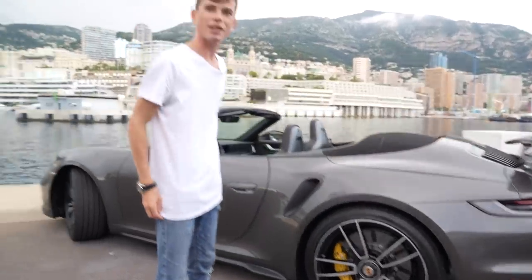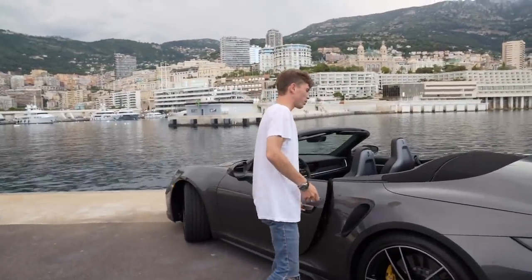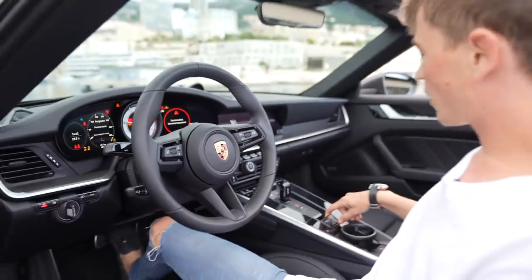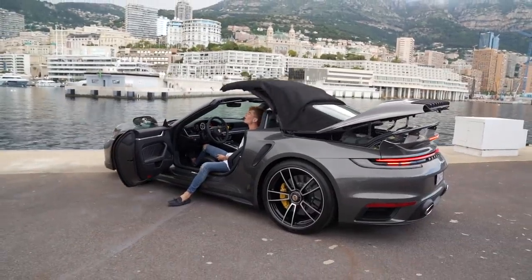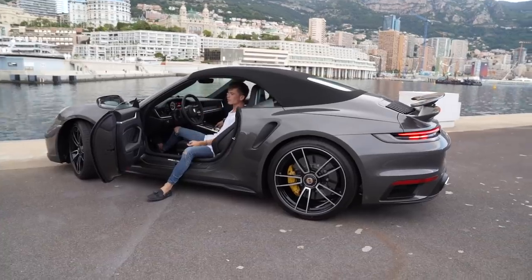I'm just noticing it's starting to rain, so I'm going to put the roof up quickly because we don't want to get this interior dirty at all. So start it up - press the trigger button, whatever you call it - and the roof goes up. Really quick, really smooth. Now it's a cloth roof still on these.